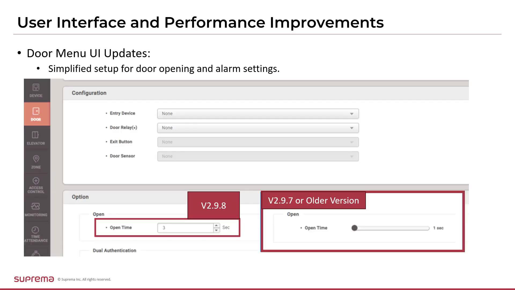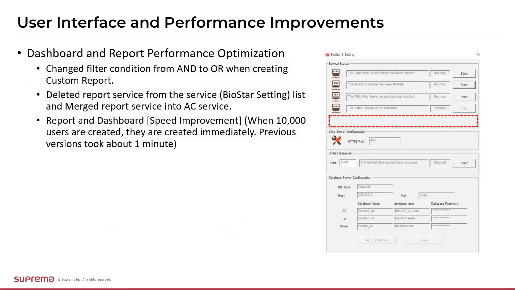The UI for setting the relay open time in the door menu has been revamped. The menu has been modified to allow you to set the time for the door relay to turn on in seconds, in one-second increments up to a maximum of 900 seconds. The performance of the dashboard and report has been improved and the usability has been enhanced. For example, when generating for 10,000 users, there used to be a waiting time of about one minute, but from version 2.9.8 it is generated immediately. Additionally, the report service has been removed from the service list of Biostar 2 settings and merged into the Biostar 2 AC service.